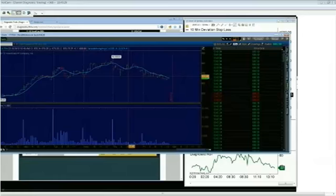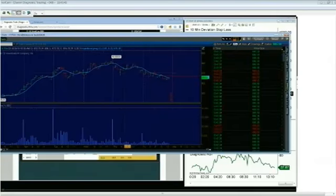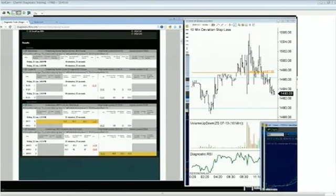Because what you're doing is you're going for high probability trades. That means usually you're getting a little less than one-to-one. Sometimes you are getting one-to-one, depending upon the exact trade that you're doing. But since you're getting a little less than or even equal to one-to-one, you really want it to be high probability. If I can just get out, take my loss, move on, grab the next trade, that is so much better than being stuck in this trade forever, and I don't even want to be inside of it.